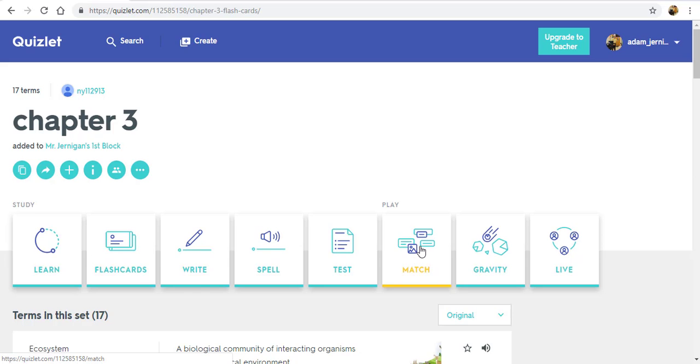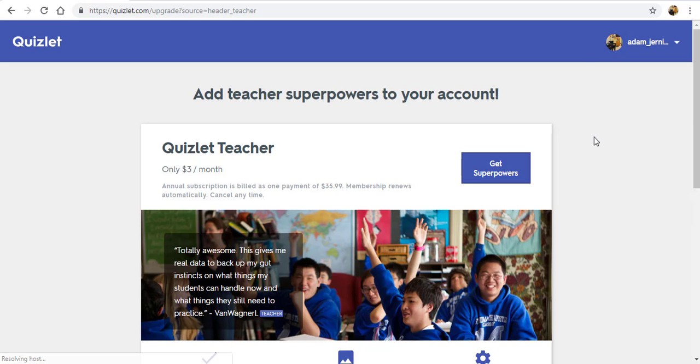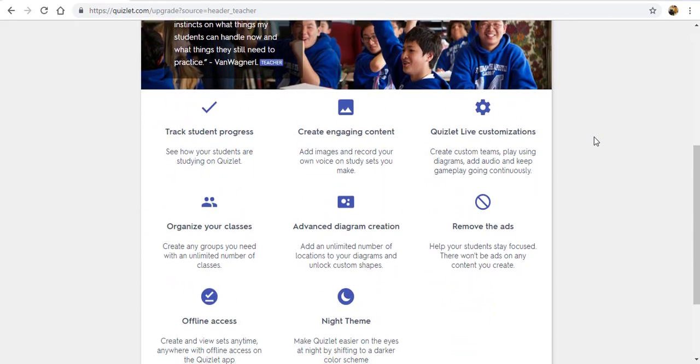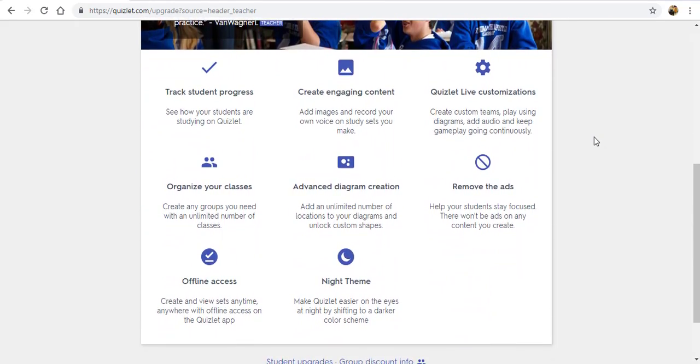Now, one of the last things that I do want to point out is you do have this option to upgrade to teacher. If you click it, it is only $3 a month, and what it does is it removes all ads. It gives you a little bit more option of tracking your student progress, of how they're using Quizlet, so that you can address any issues of not using it appropriately so far as for study purposes.